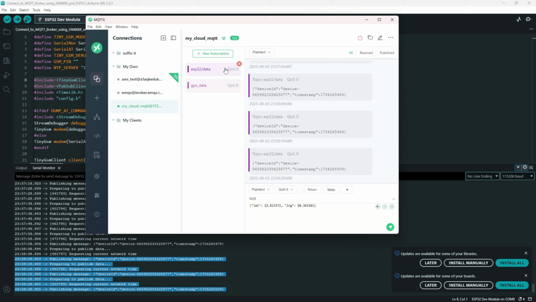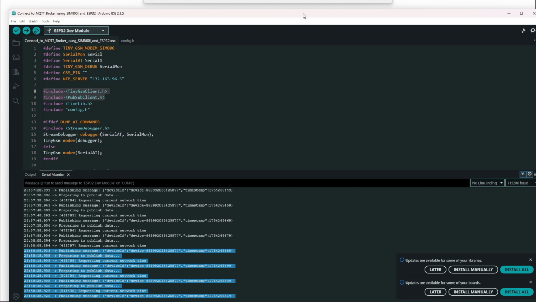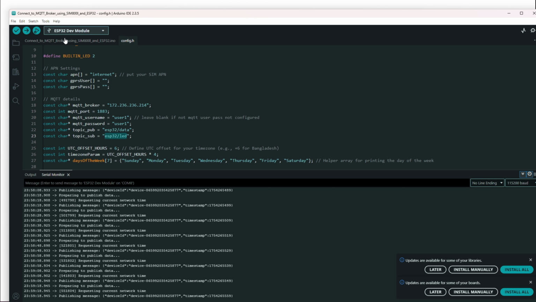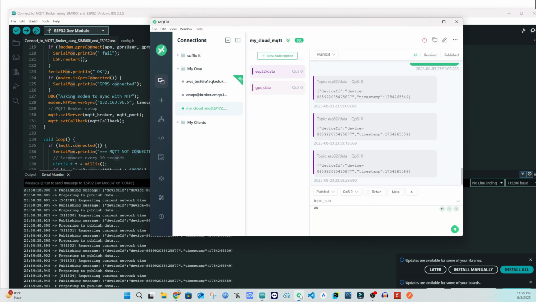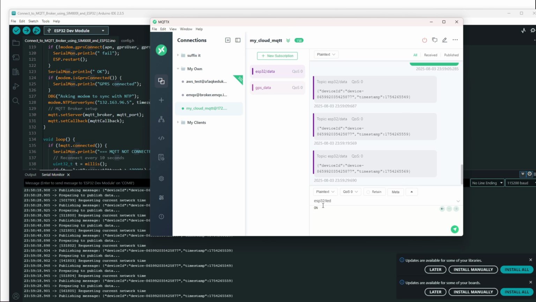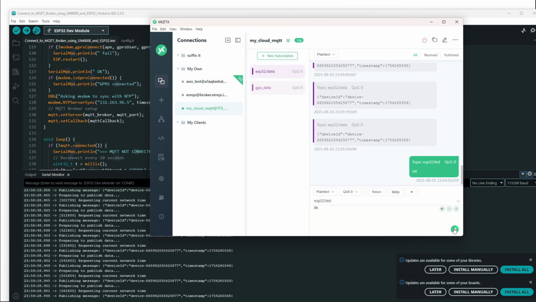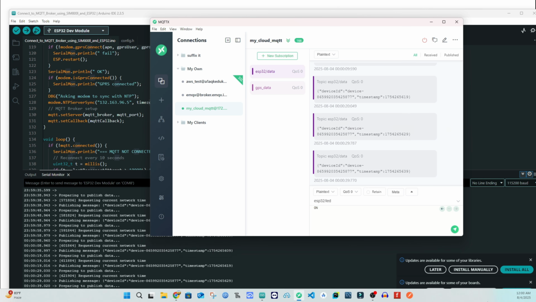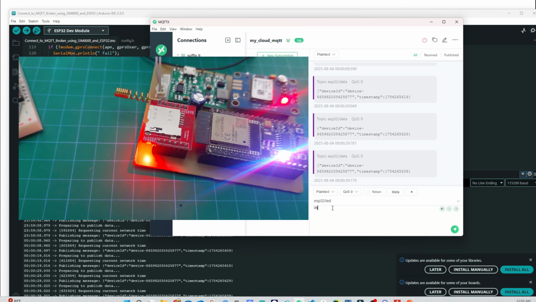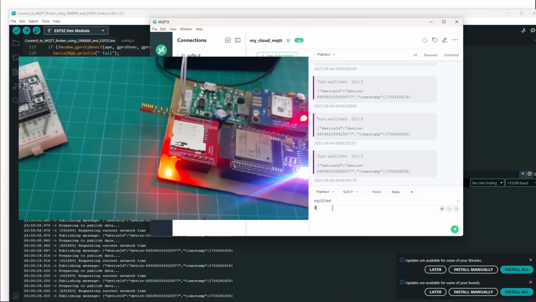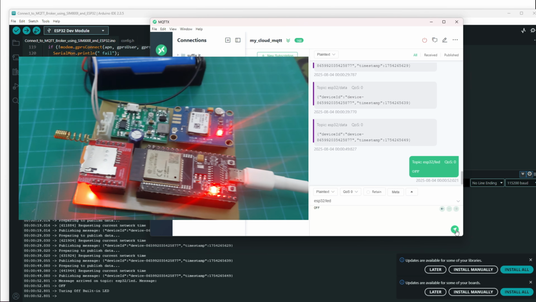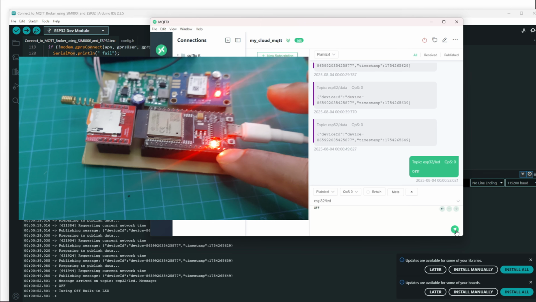I subscribe to the topic it is publishing on. Just copy the subscribe topic and I will try to send on. Let's turn on. Now if I send off, you can see the built-in LED is just off.